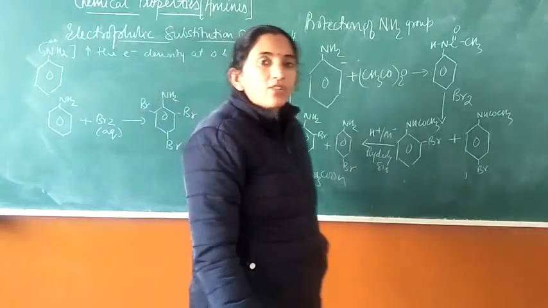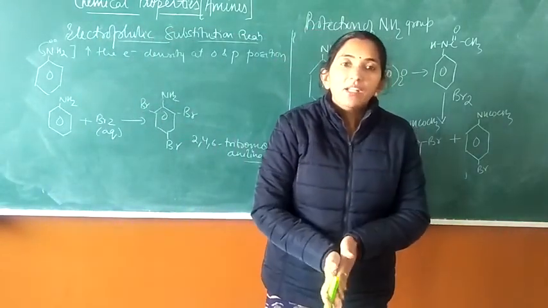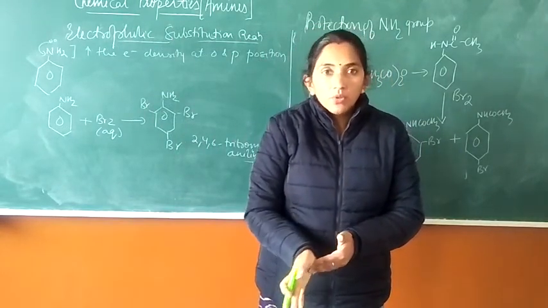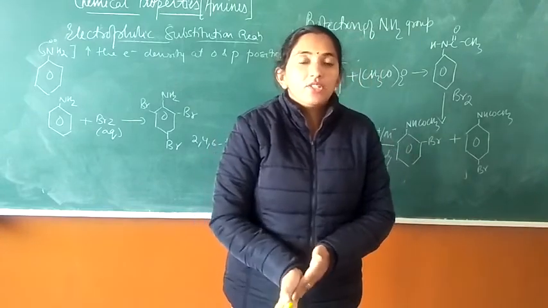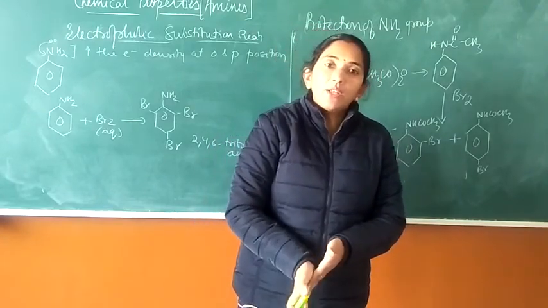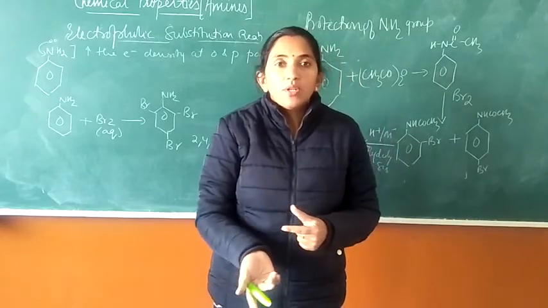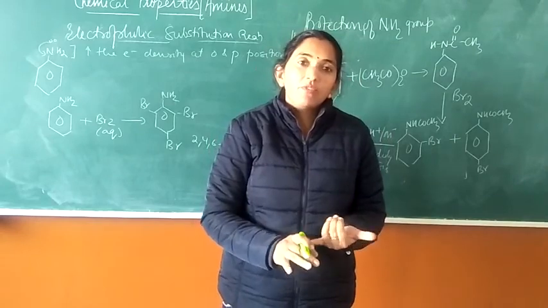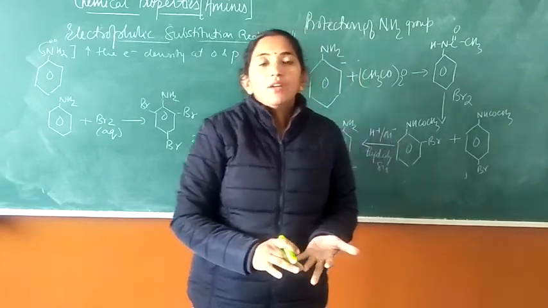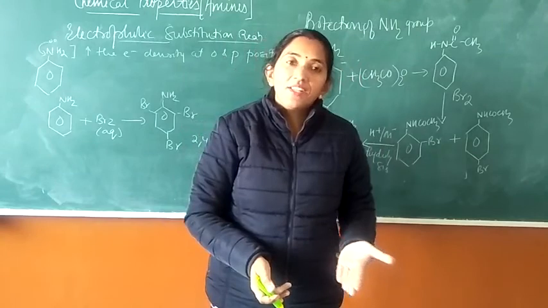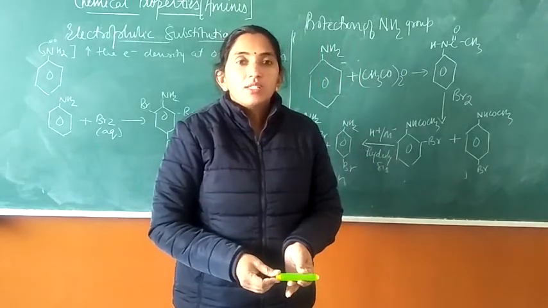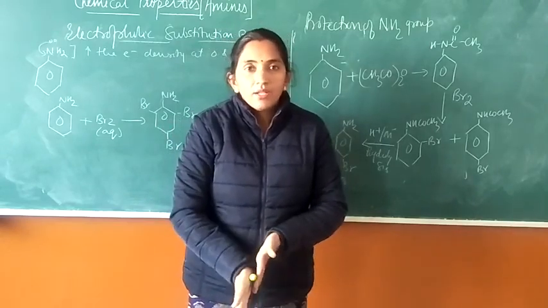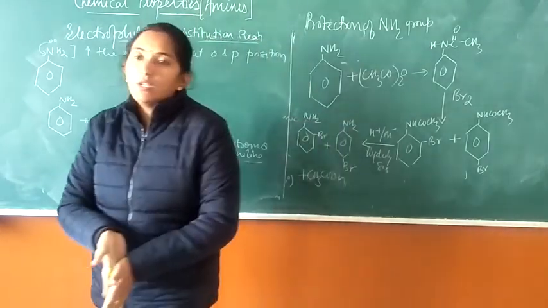So whenever electrophilic substitution is carried out for aniline, the first and foremost step is to protect the amino group, so that we don't get a tri-substituted product. And to get the ortho and para products, protection is followed by the step which we want to do. If we want halogenation, we react it with the halogen; for nitration, the nitrating mixture; and for sulfonation, we use sulfuric acid. Okay, so here we are going to end this unit. Students, get this reaction noted down in your notebook.